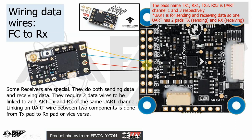Normally, the TX pad on one side will link to the RX pad on the other side, and the same applies with the RX pad on one side, which will link to the TX pad on the other side here.